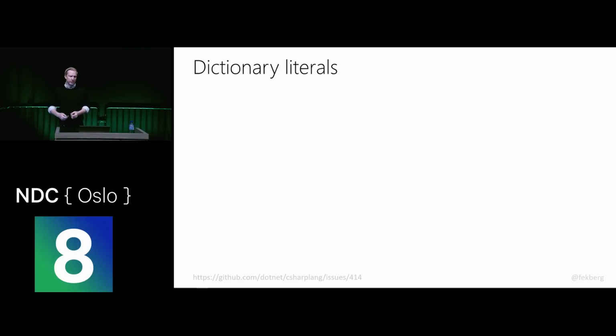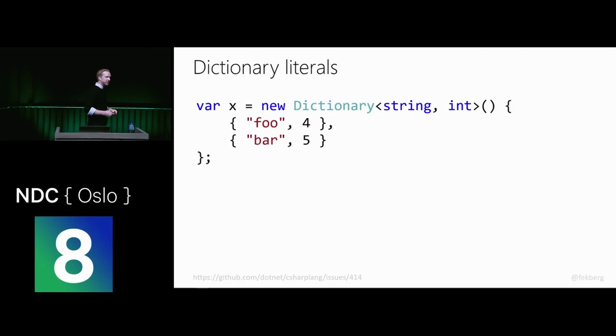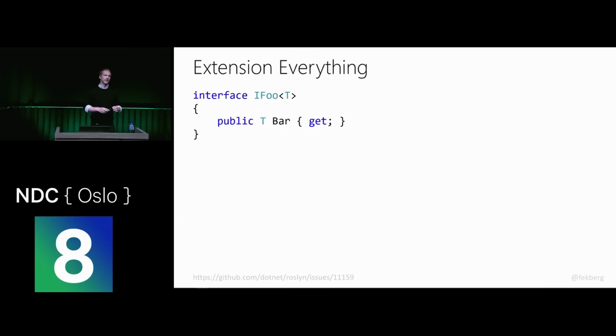They want to make changes to how we initialize or create our dictionaries. So in this case here, I'm just creating a basic dictionary of a string and an integer. Why not just allow us to do it in a similar manner that we do in other programming languages, like Python, for instance, where you can do something similar to this here. Becomes nice.